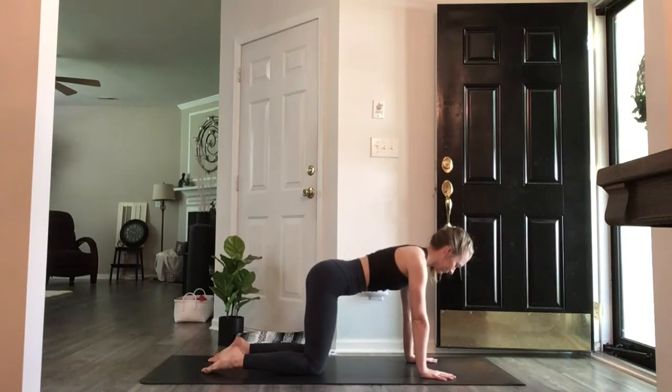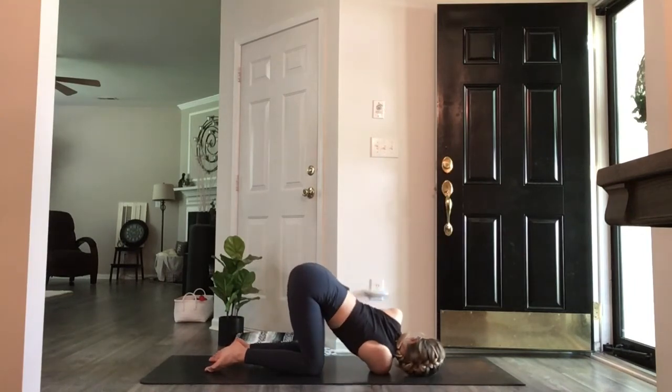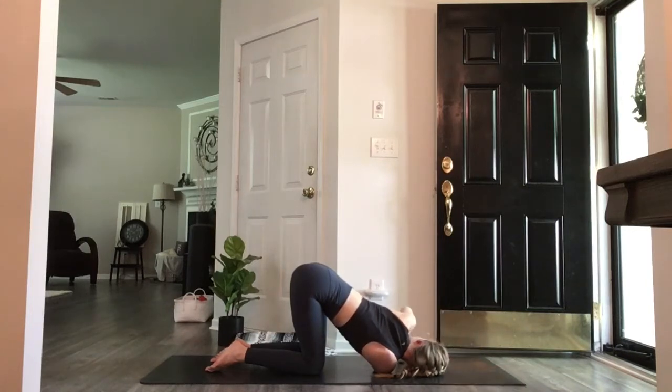Tabletop for thread the needle. Start to lengthen the right arm either out to the side or up to the ceiling. And thread that arm under you. Come to rest on right ear, right shoulder. That left hand can stay by your face. Maybe you walk that hand towards the top of the mat or even to the top right corner, deepening the twist. Tops of feet and shins stay connected towards the mat. Use your hands to press you back up through center.